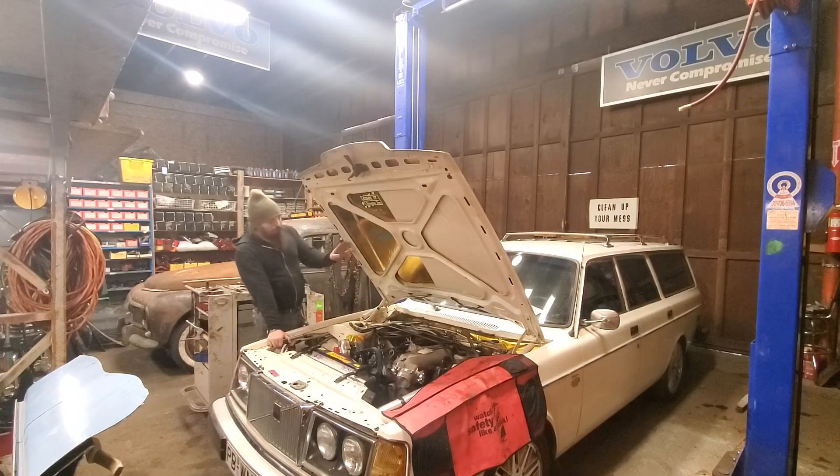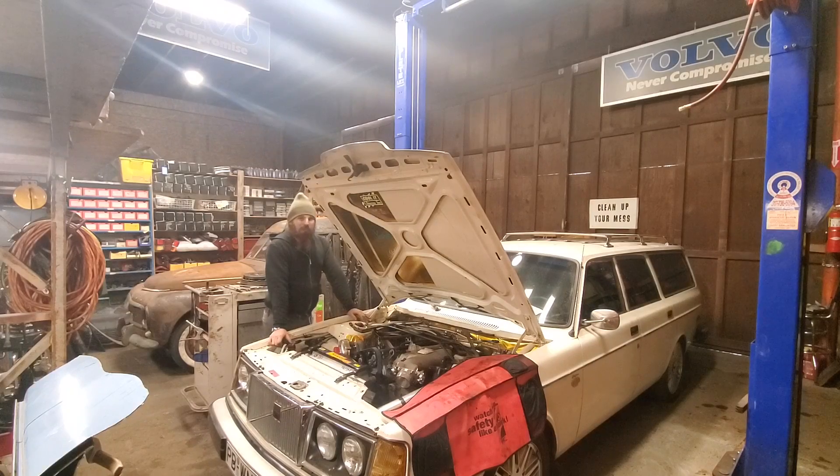This is a 16-valve B234 head on a B230 FT squirter block. It's got a Penta Forge 2.5-liter crank with Yoshi Fab pistons and rods, Yoshi Fab 16-valve turbo cams, KL Racing intake manifold. It's got a Turbonetics turbo on top of a Swain exhaust header with a Tial wastegate and a Tial blow-off valve. It's running a T5 Ford Mustang 5.0 world-class transmission with a one-piece driveline, and currently still has the original Dana 30 under there with the G80 locker — I don't expect that to last very long. KL Racing intercooler, IPD springs and sways, our big brake kit — the list goes on and on.